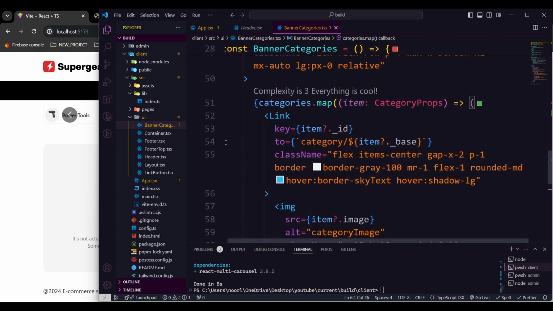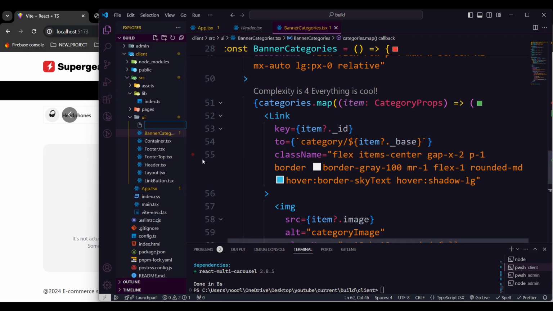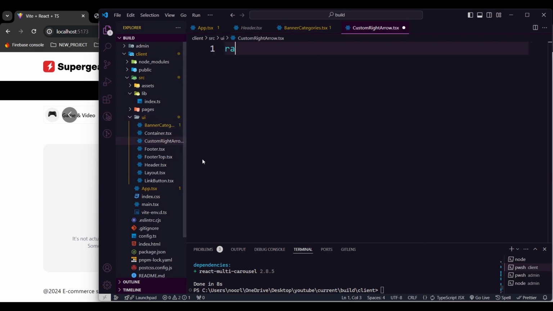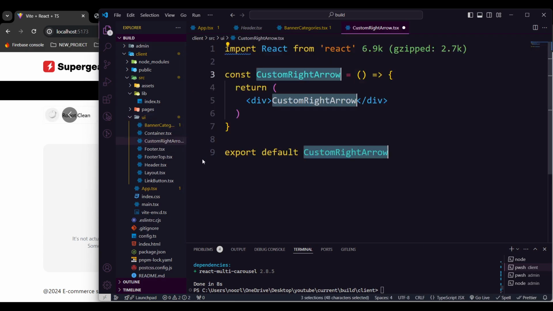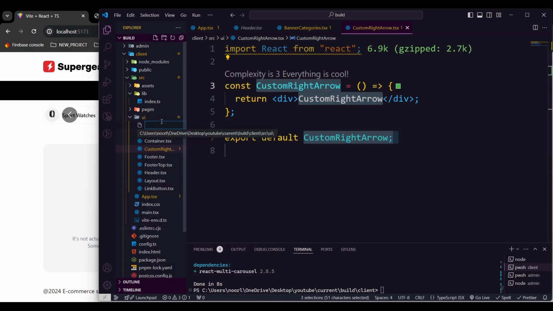Now we need to design the two arrows. So what I'm gonna do is that in the UI I need to make two arrows which are going to be custom. Right arrow dot tsx, rafce, should be that right arrow, and another one should be custom left arrow dot tsx.